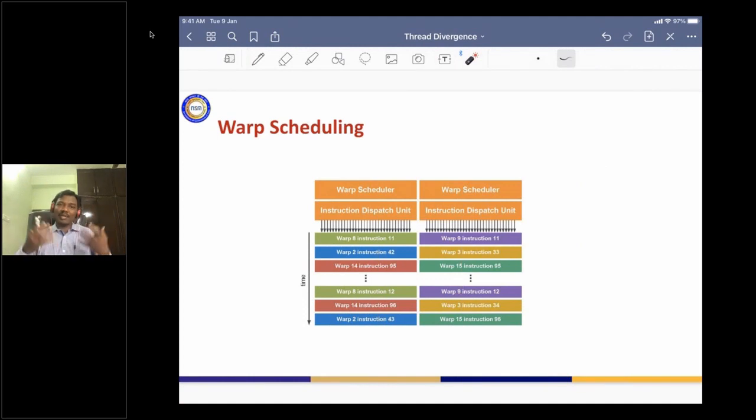I have answered this many times. Is there a one-to-one mapping between the software view, the number of threads we launch, and the number of cores available in your GPU card? Of course, there is no such limitation. In the hardware, there is a limitation. Maybe 64 cores are available in one SM. It doesn't mean that you have to restrict within a block. Blocks are taken care of by streaming multiprocessors. So you are not supposed to worry that you should be able to create only 64 threads in one block.